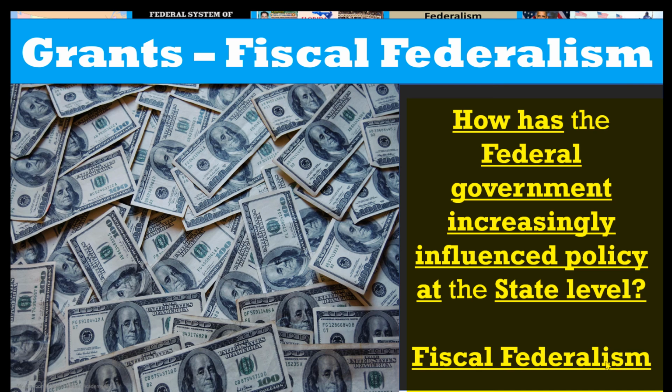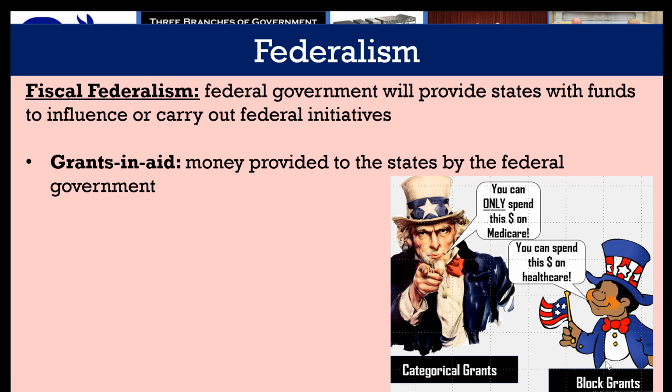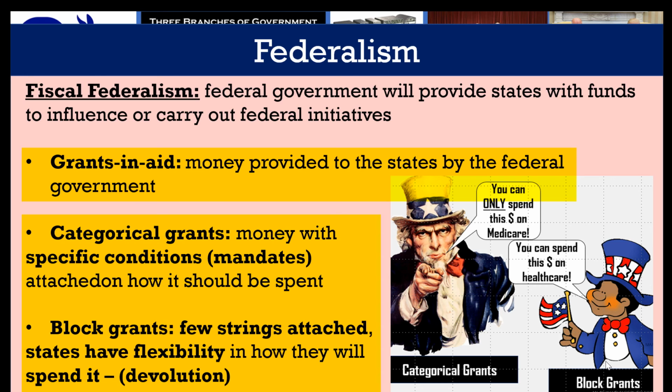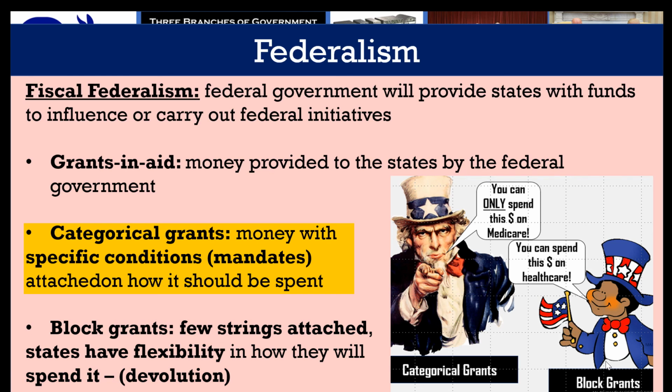So how does the federal government get the cooperation of state governments to implement their policies? Well, through money in what is called fiscal federalism. The money provided by the federal government to the state governments is known as grants in aid. And there are two types that you need to know: categorical and block grants. Early on, federal money usually came with mandates on how the states were to spend that money, and these are called categorical grants. Recently, however, the federal government has moved towards block grants, which are to be used for a general purpose, say healthcare, but provide the states with much more flexibility as to how they will spend that money.